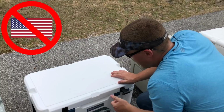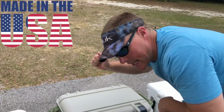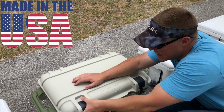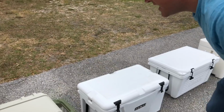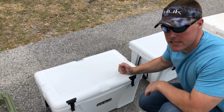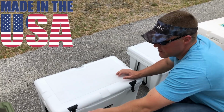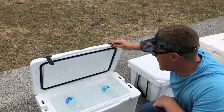Followed by the OtterBox Venture 45. This came highly recommended from you guys at home. This is a USA made cooler in tan. Next up is the Kenai 45. This is brought to you by the same company that makes Grizzly coolers. This is a USA made cooler, factory direct. Designed by Grizzly coolers, made in the USA.